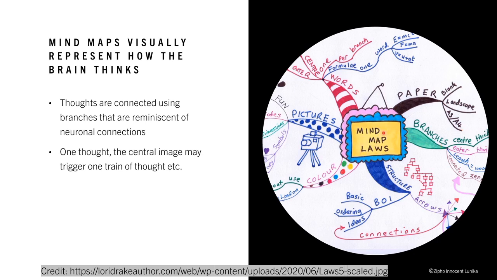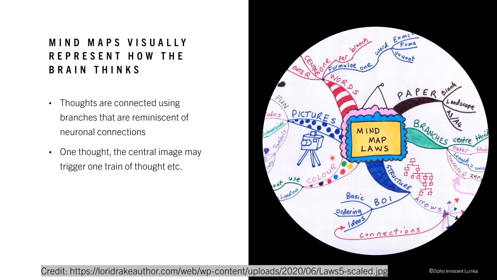The branches must radiate from the center, with the branches towards the center being thicker and those further away being thinner. And then we think of pictures. Some of the main branches might have a picture, an image associated with them. You might think of words from the center, with one word per branch, for instance. This is how it works. We think of an idea, and we think of associations that are associated with that idea, and so forth and so on. This is how the brain typically works.